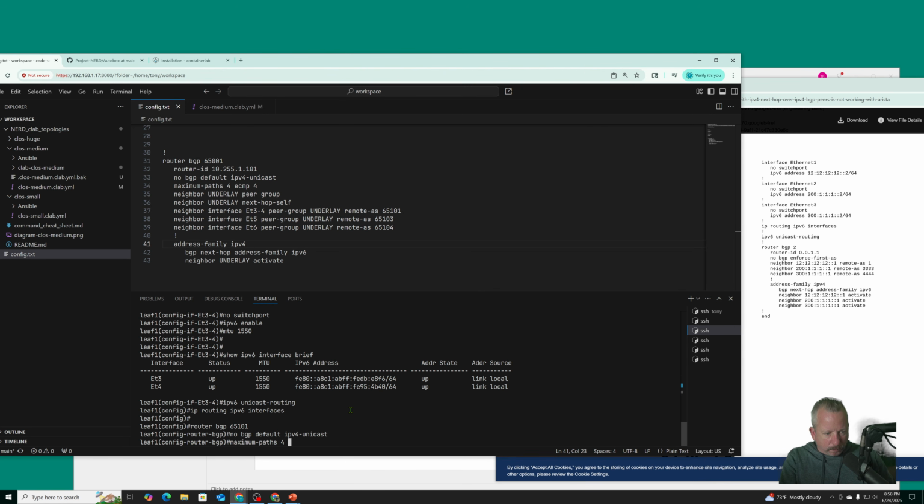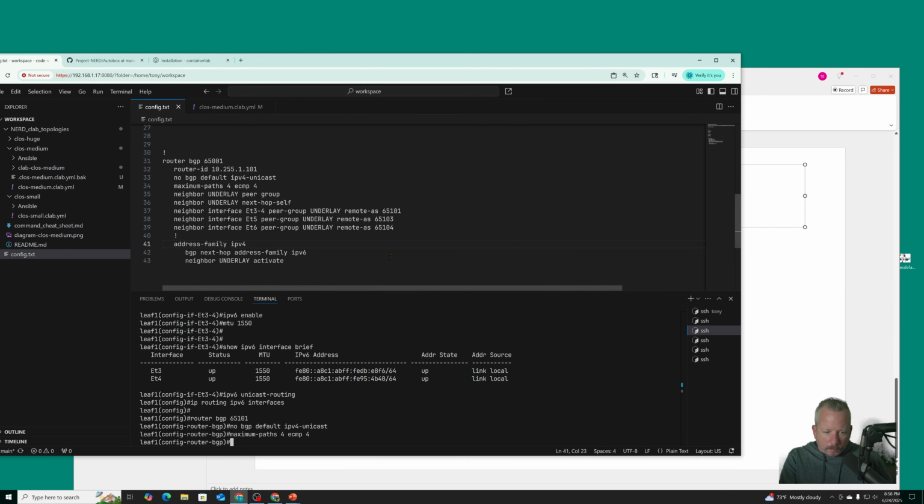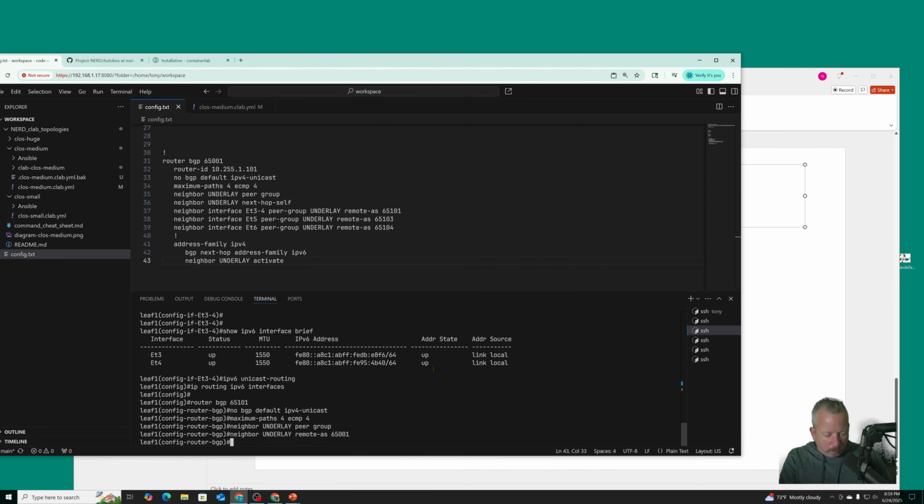Maximum paths for ECMP 4. Get rid of this now. Neighbor underlay peer group. Neighbor underlay remote AS 65101. Neighbor interface E3, E4 peer group underlay remote AS 65. Oh, I don't need to do that one.